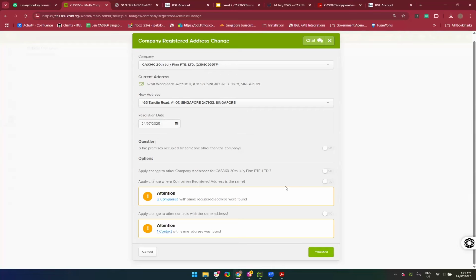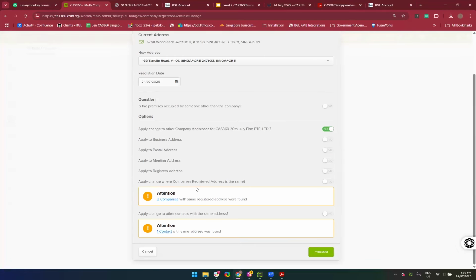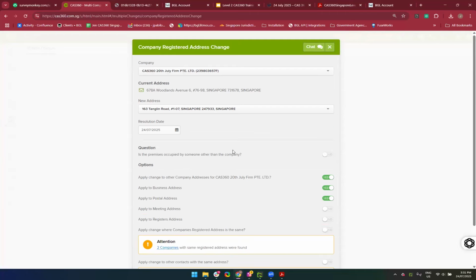As you know, in CAS 360 you have not just the registered address, but also the business, postal, meeting, and location of the registers addresses. If this is not applicable, let's say I want to apply it for the business and the postal addresses, you can simply switch on which company addresses you want to apply this change to.